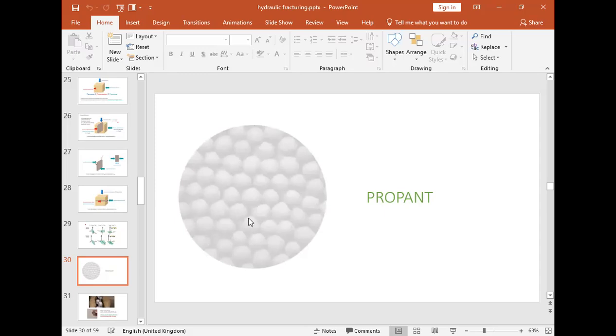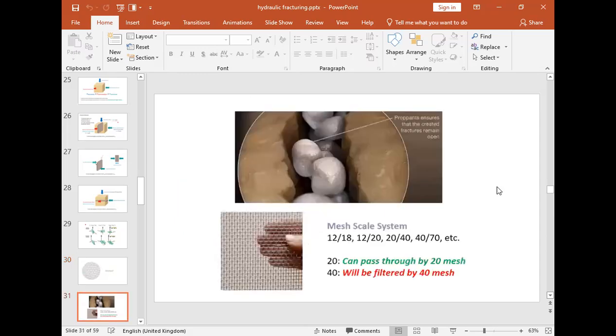We have our pore spaces that remain within that particular system that has not been closed up by our closure pressure. All right, so first of all, let us give an analysis of the size of the proppant. Proppants are always analyzed in terms of their size. We may analyze them in terms of their mesh size. We have 12/18, 12/20, 20/40. 20/40 is the most widely used.